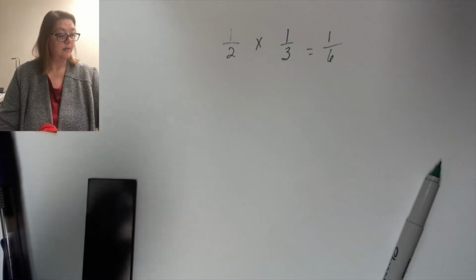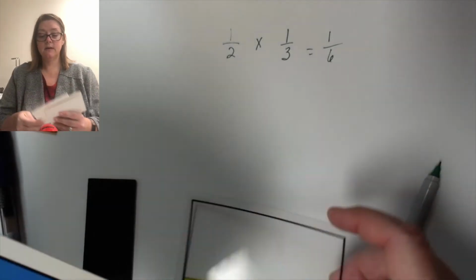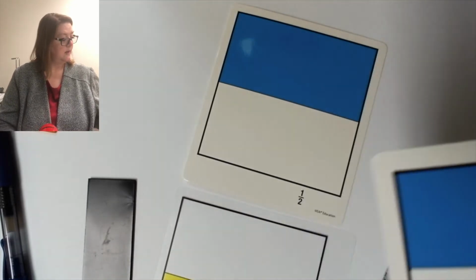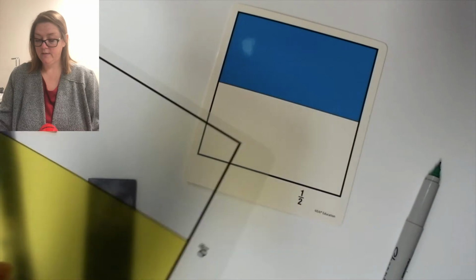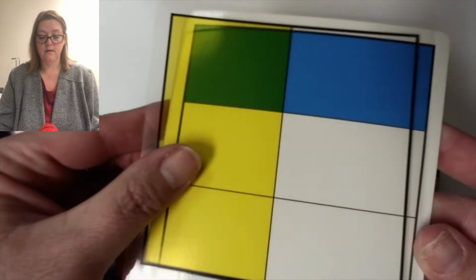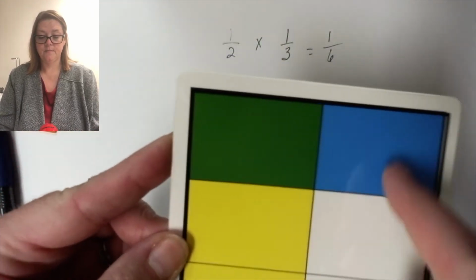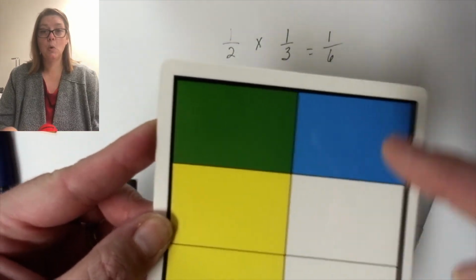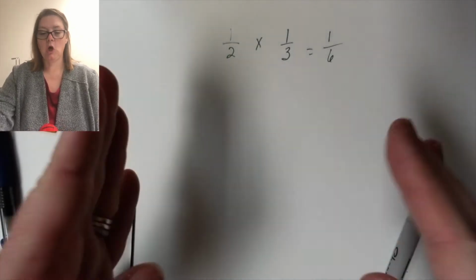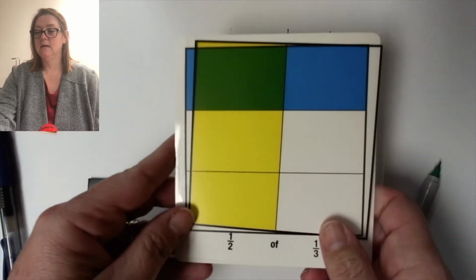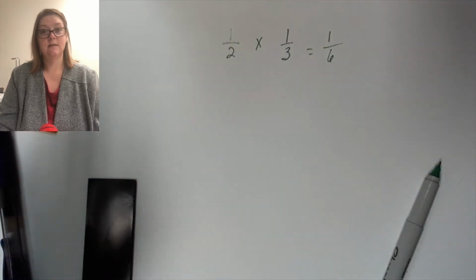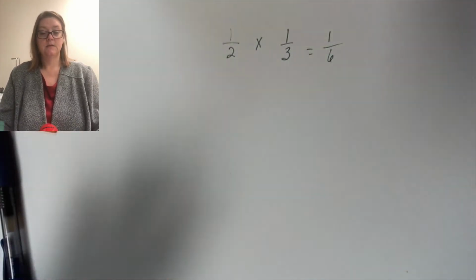Now, the overlays. Again, like I said, I love these overlays. So if I do a half, and let's just do it this way. I've got a half. Now I've got a third, so we've got a half of a third, and I do my overlays. 1 out of how many total? 6, 1/6 of it. That's great to see. I love that we can see that. So again, like I said, I'm putting this down here. 1, because of the green, 6. So that's awesome. So let's draw it.